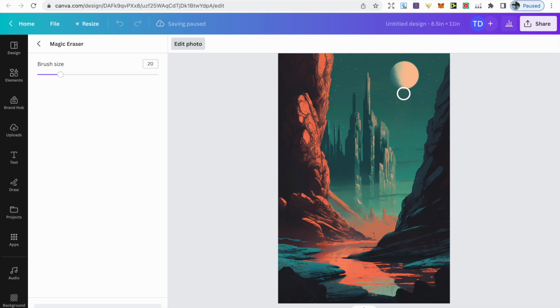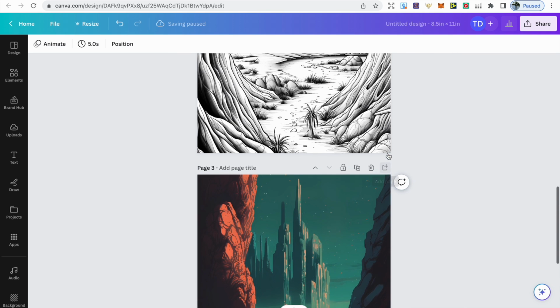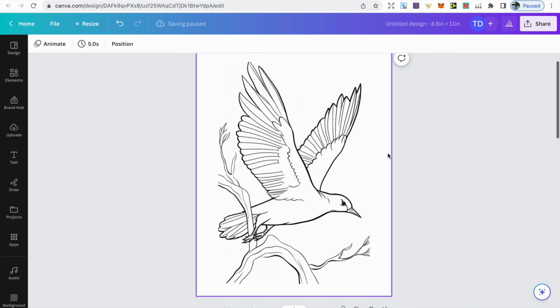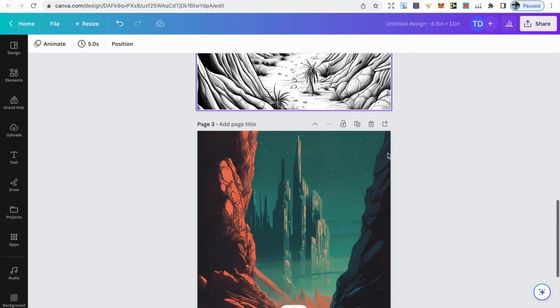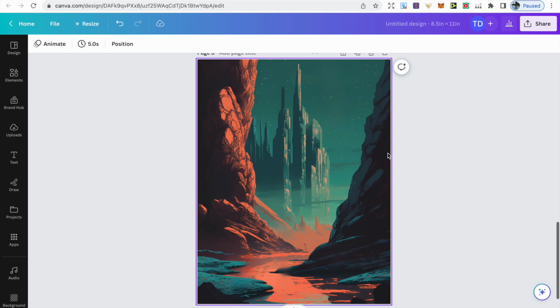But I believe that those who really want to go to the extent of creating quality coloring pages and care about the customer's experience, this is something that they're going to be doing. You can't just throw up a coloring page on Amazon and expect it to get sales. It's important to make these little changes, such as upscaling, changing the contrast, and even editing the image using the Magic Eraser. And this is what will separate you from the average sellers, and you'll have good reviews on your books.